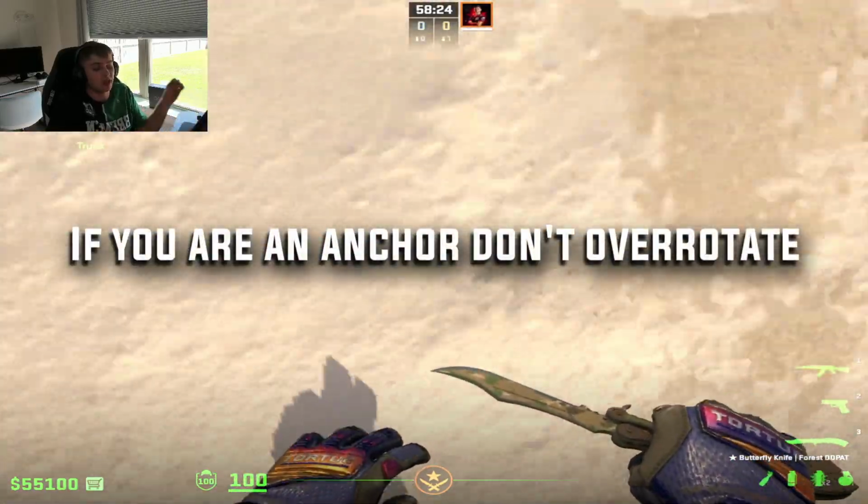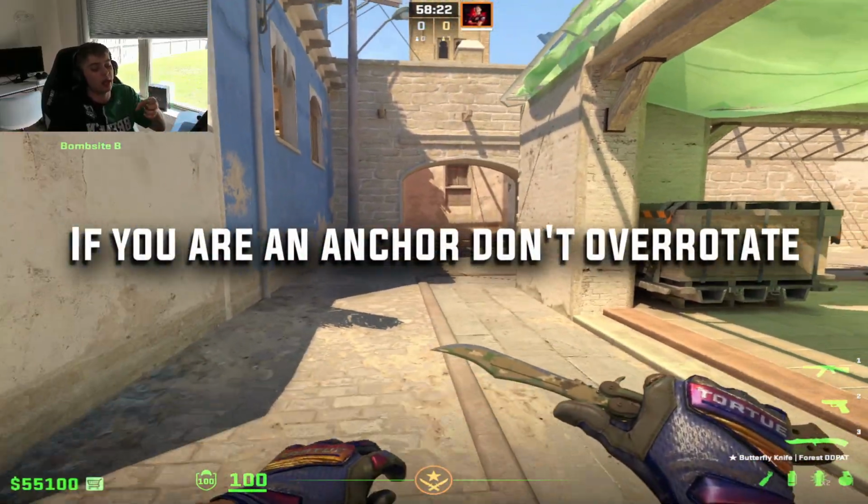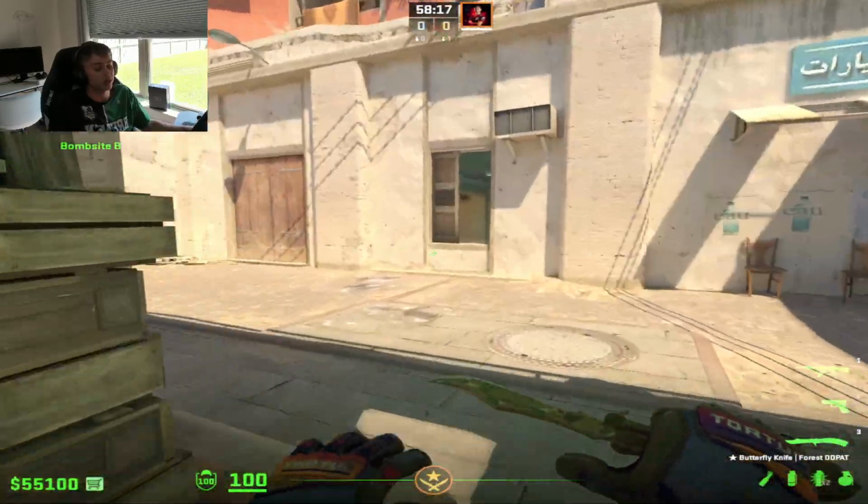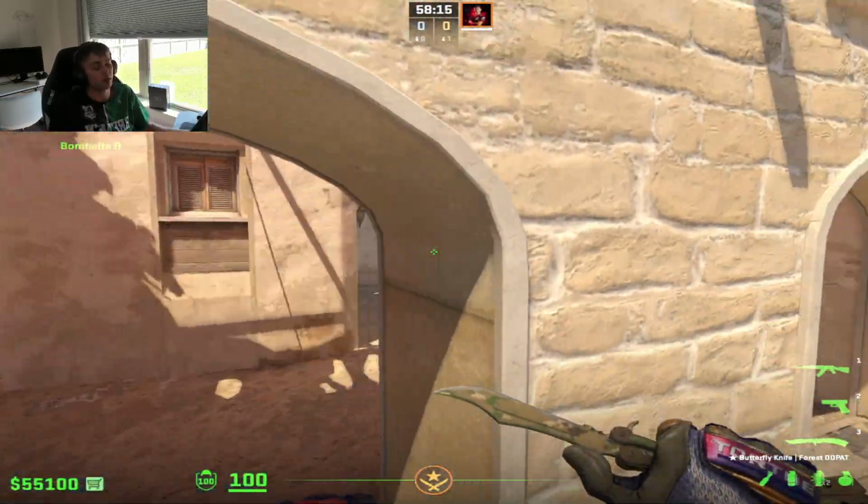So that's my first thing. If you are an anchor, don't over rotate too fast. You're going to allow the other team to have a free bomb site, and that's the last thing you want to do. You're going to be susceptible to Alert killing you as you're rotating. You're just going to be a noob. You've got to stay put.